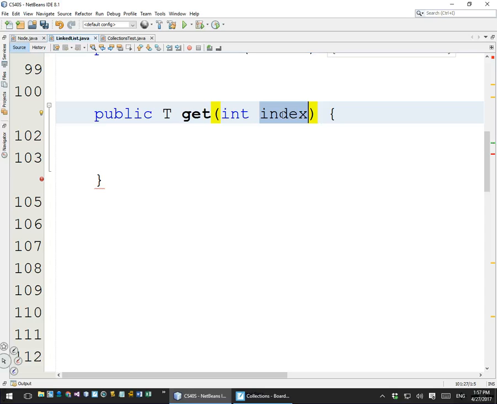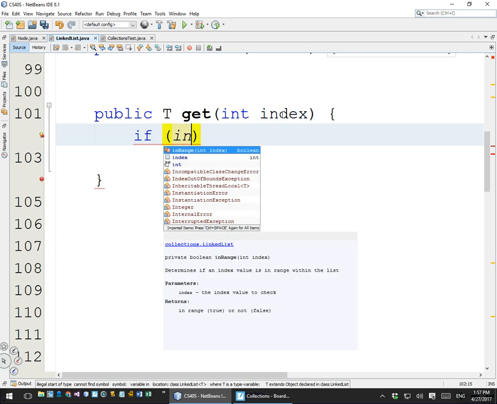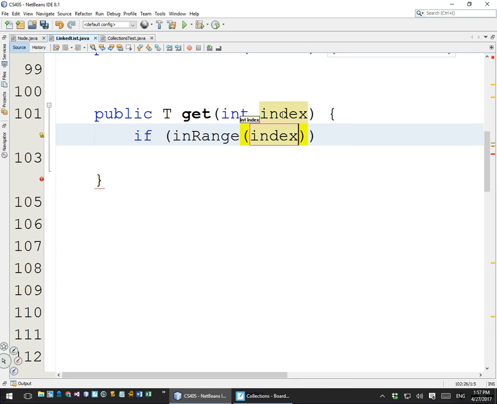But we can automatically make it a little bit better than arrays by building in an error check. If in range equals false, oops, that should be a double equals. Well, wait a minute. If the number I just asked you to get is not within the range of my linked list, I shouldn't crash. I should stop right here, but I have to return something.